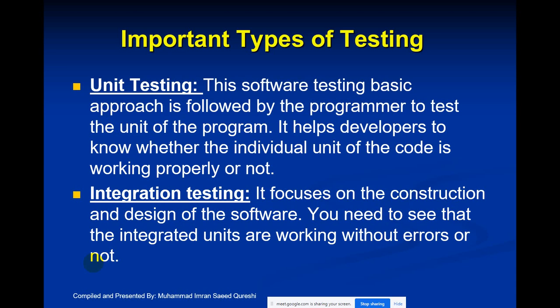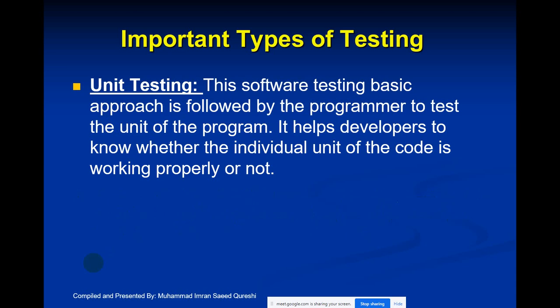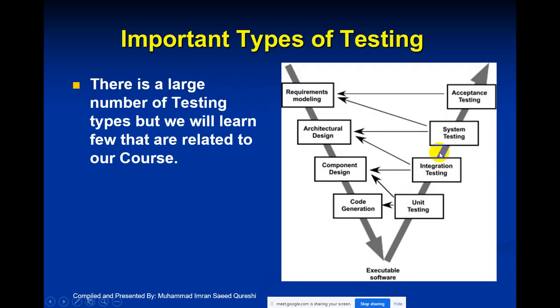That is integration testing. When it is working well, then I will try to integrate the third module, third component, and then I will check. So now it is integration. Once we have integrated all the units, we go towards the system testing. For the system, I need the requirement modeling and the architectural design.